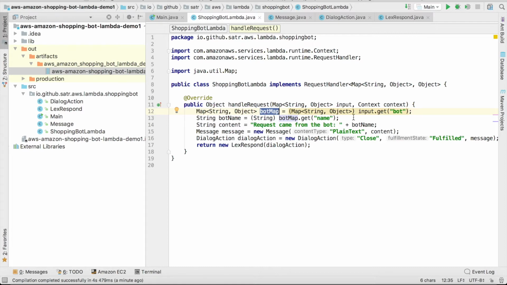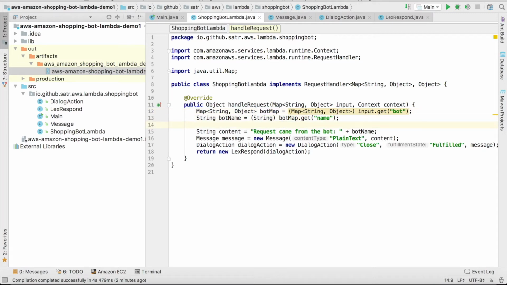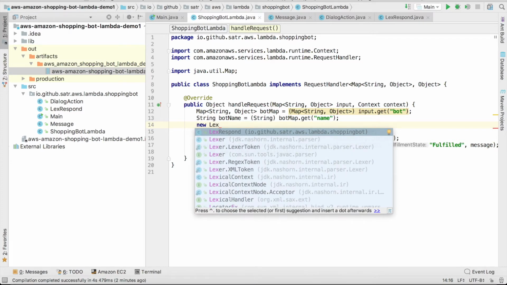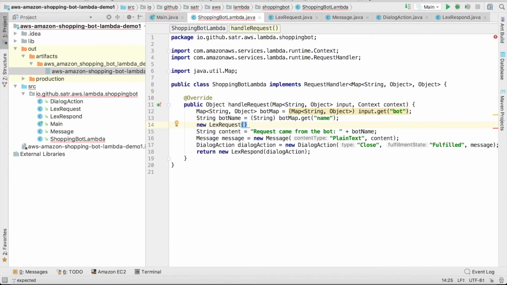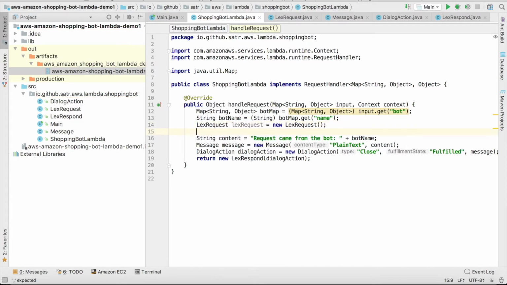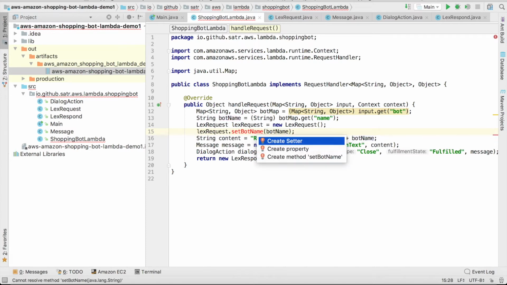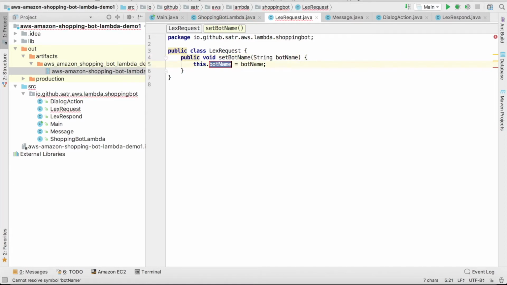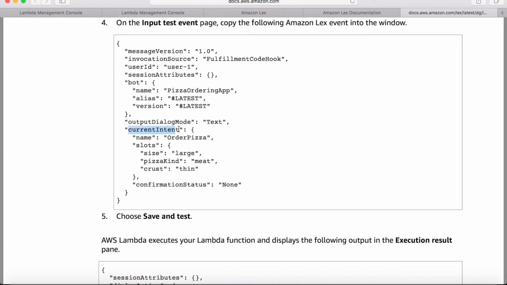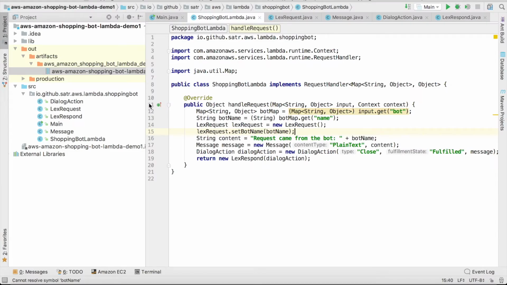So of course we need to take care of possible non-existing keys, and for this reason I would create some factory method which would create some class for us, and this class would be more convenient to work with. For example, we would get the class like request, and we would create the request, let's say request set bot name, for example, and it would be bot name, and then we would create the property. So we can create the intent name. We need to get the current intent and get its name the same way as we did for the bot name, for example.